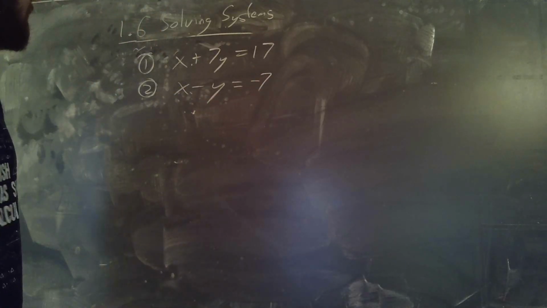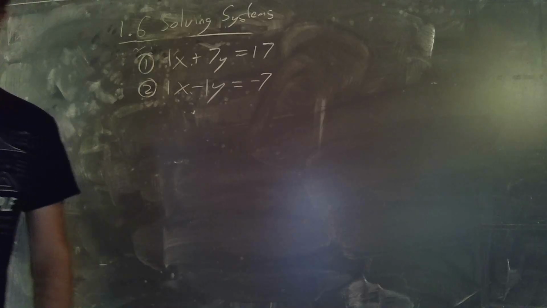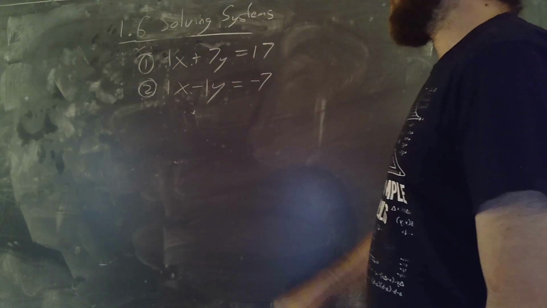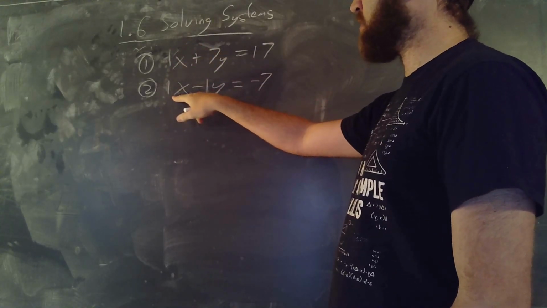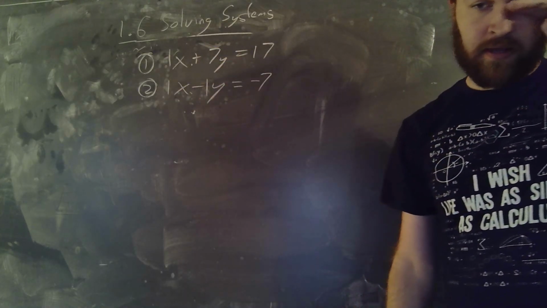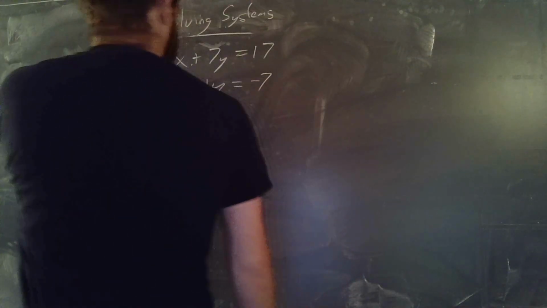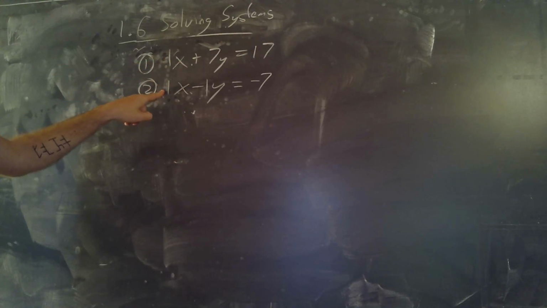And then x minus y is equal to negative 7. Okay, so we're going to look at the numbers in front of the variables. And I want two numbers to be the same. Basically, I want either the x's to have the same number in front of them, or I want the y's to have the same number in front of them. Now we get very lucky here. Notice that the x's already have the same number in front of them. But remember the other part of this. I want one of these equations to have the opposite sign. So if this is a positive one, this should be a negative one. Well, that's a very easy fix.